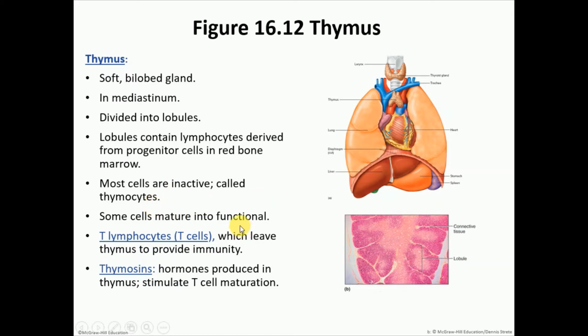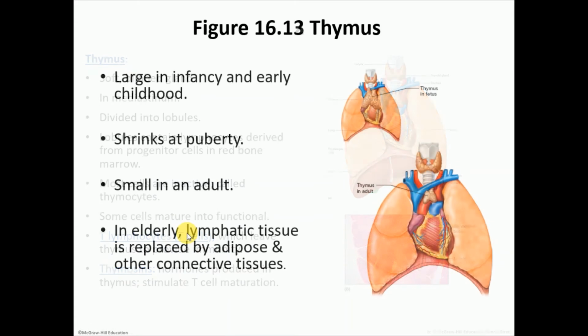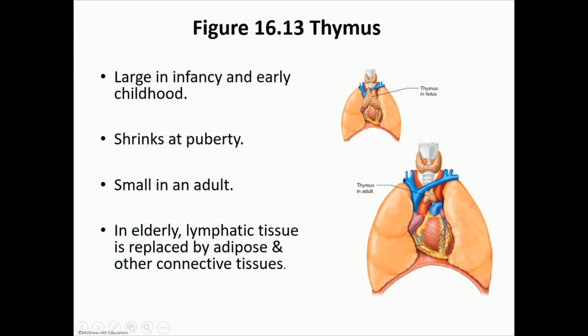So the function of your thymus gland is to make thymosin hormone, and thymosin hormone helps in the maturation of these immature progenitor cells into T lymphocytes. As we age, though, the thymus gland tends to shrink. So you'll find here that the thymus gland is the biggest. This is the fetal thymus gland, and in relationship to the surrounding structures, it's huge. While as we become adults, the thymus gland tends to shrink.